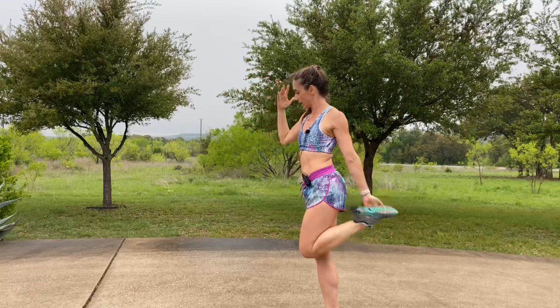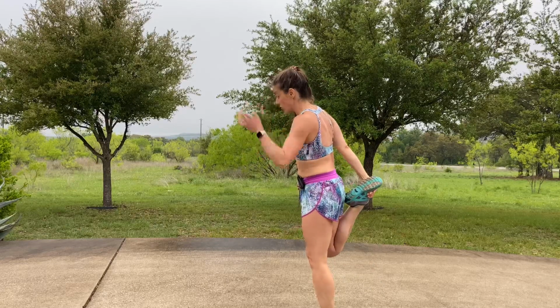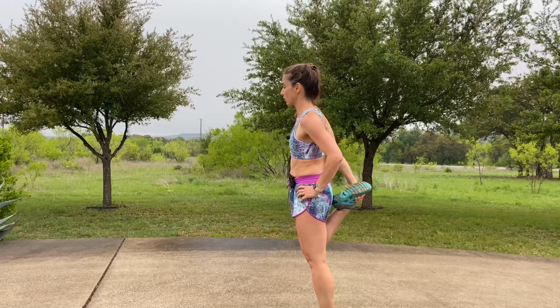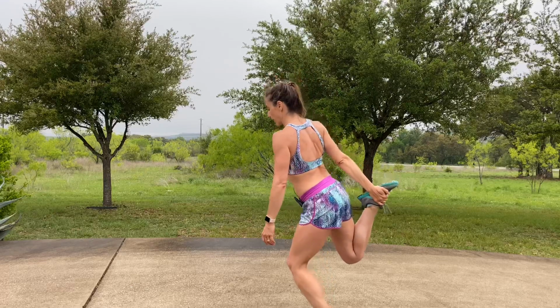Exhale. Release. And simply switch. Take your right foot into your right hand. Grabbing the outside of the foot to start. Pushing your right knee down toward the earth. Keeping your chest lifted. Pushing your right hip forward. And again, maybe you stay and breathe into that. Maybe you grab the inner part of the right foot.